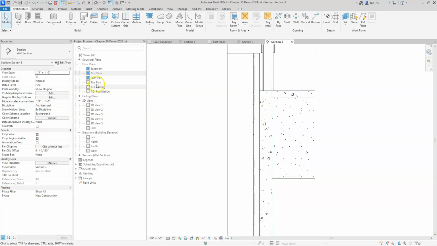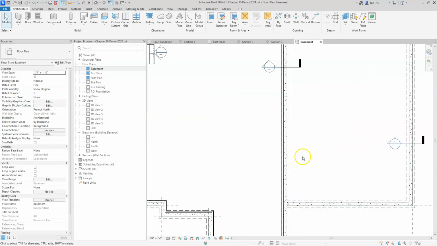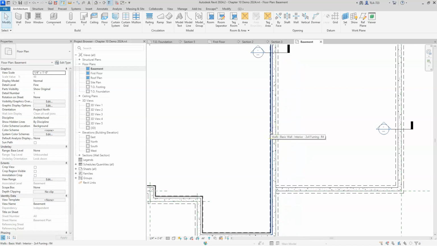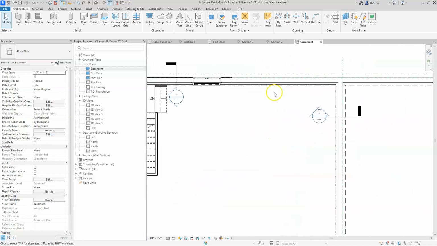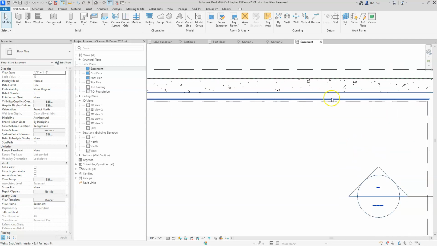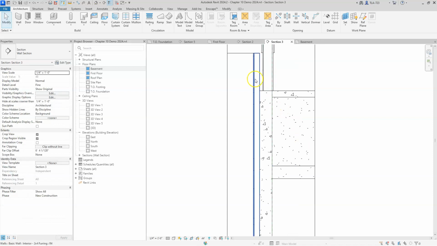So let's just jump to the basement real quick, make sure everybody understands what that is. And you can see that this wall right here is what we were looking at. So usually when we're doing a basement plan, especially in a region where there's a pretty cold winter or pretty hot summer, that's going to require a certain R value on that exterior. Even though it's below ground, we're going to fur that thing out. We're going to run our utilities through there and our insulation. Okay, so that's what we were looking at with that section view.